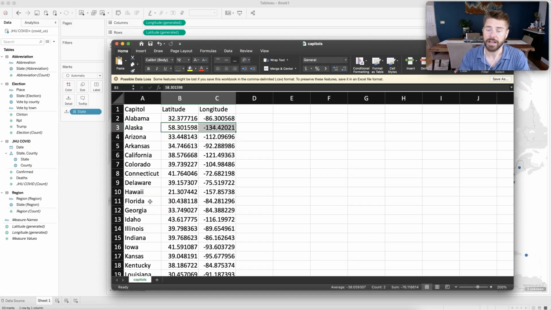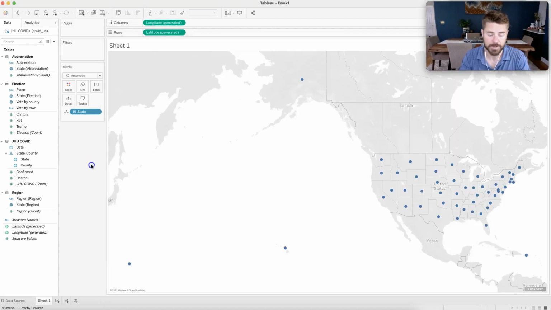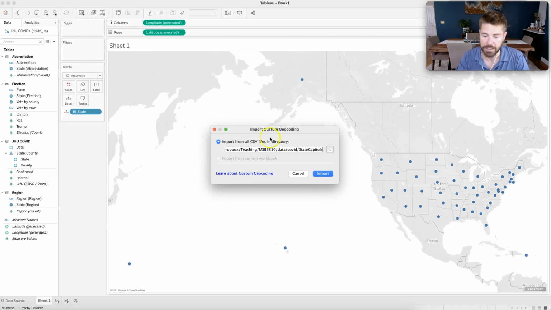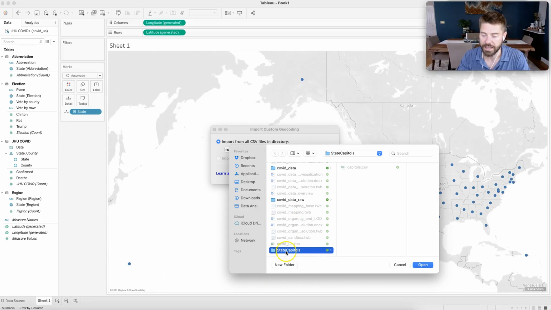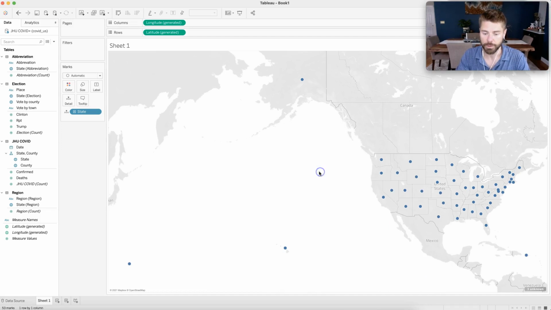So we just need to bring this file in to Tableau. So how are we going to do that? Let's go up to our ribbon. Remember, the ribbon is at the very top. You can't see it on my screen because of the way Canvas Studio records. And we want to say geocoding, the third one down, import custom geocoding. And you get an interface that looks like this. So let me just go through this quickly. We want this state capitals folder. You don't actually want the file. There may be, for instance, multiple geocoding documents within the same folder, so Tableau is actually looking for just the folder itself. Let's hit open, and then import.